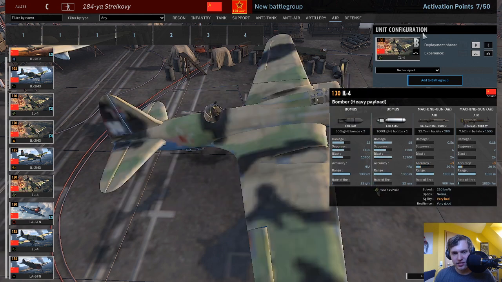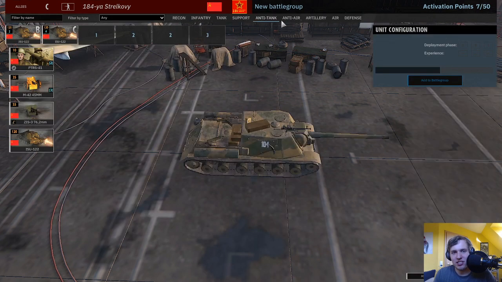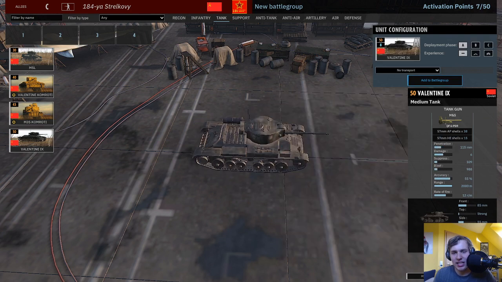IL-2. Yeah, that is basically that. Well, yeah, they will have trouble against Germans, I think. Yeah, your anti-tank tab is not good against Germans. I think if you run into a lot of Germans, this deck might struggle. You have your Valentines against Germans, but they're not amazing against them.